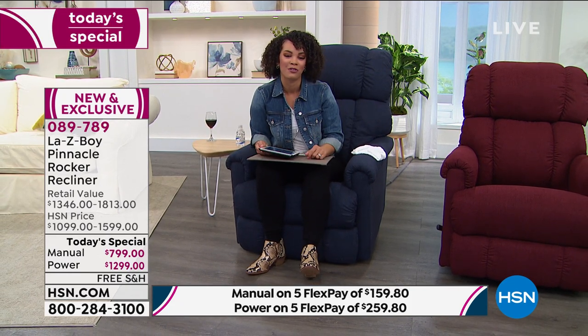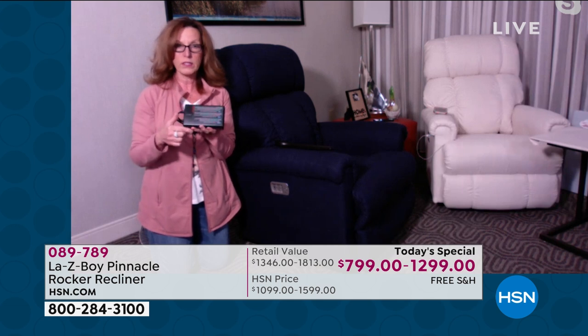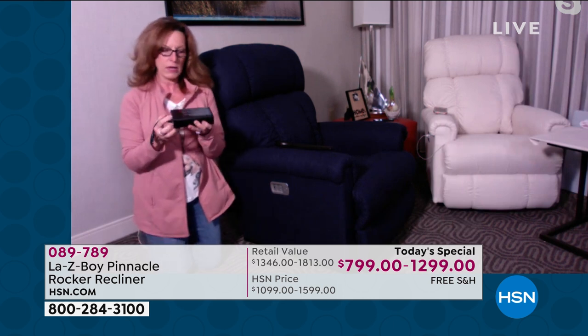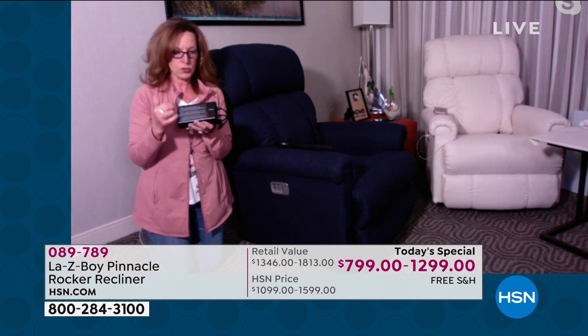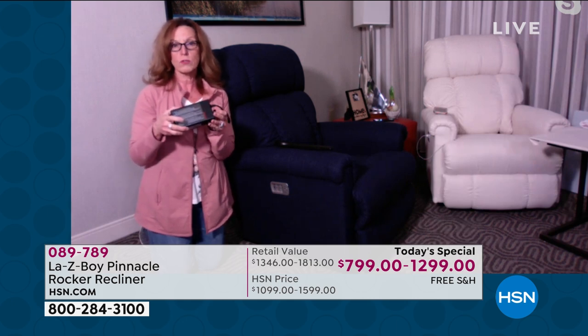So that's what's really awesome too about this, Amy. Well, we not only do that so that you can buy this on HSN as well. This is a separate wireless battery pack. You fully charge it, then you plug it into the back where your normal power comes out, and all your directions are done right here, plus you get a manual with it. This will hold a charge anywhere from 3 to 5 days. Now, we keep it on one of our chairs, and then the other one's plugged into the wall. And it has a wonderful little beep to it, so that lets you know that the battery is losing its power, so all you have to do is recharge it.